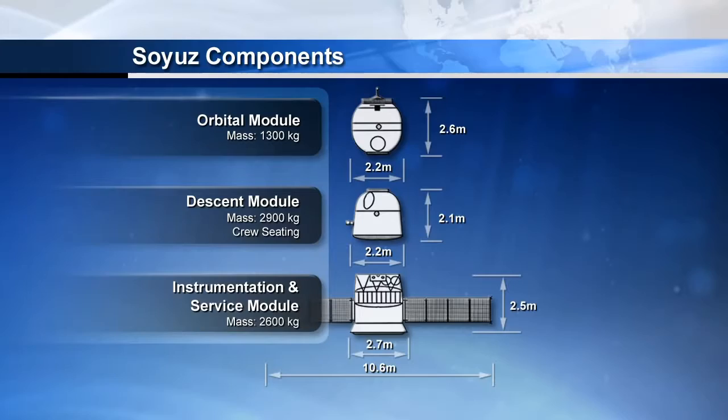Having an EVA come in the middle of your last-minute packing makes the schedule a little bit more compact and busy. Chris mentioned that Roman was off doing most of that packing while they were doing the spacewalk. Luckily when we do our spacewalks, the entire space station is open, so Roman has access to anything on the U.S. side that he might need to pack. And if we've done our homework right, we've got everything ready to go days ahead of time, ahead of the undock.